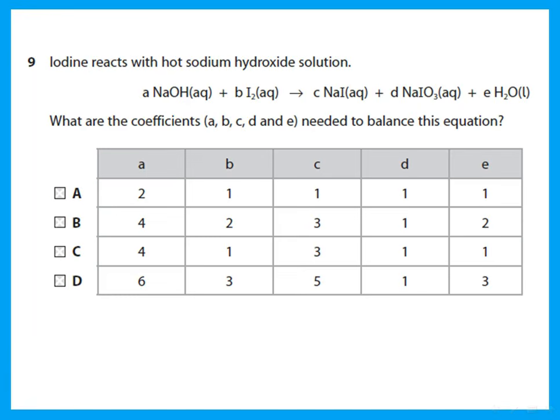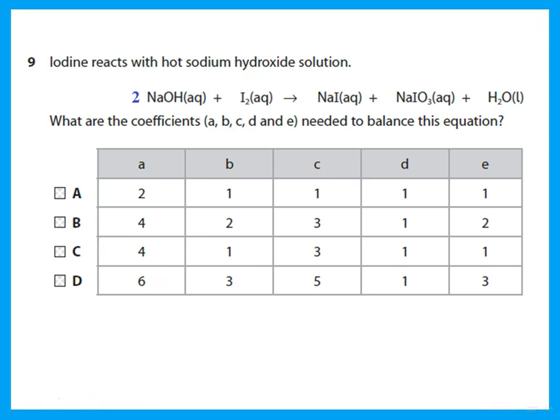Then the next question is basically balancing. And he has this equation and he says we should balance it. Okay, let's review very quickly how to balance the equations in case you have forgotten. We count the number of atoms before the arrow and the number of atoms after the arrow, and we increase the one that is less. We always leave the oxygen to the end. So let us start looking at this. Well, how many sodium before the arrow? I have 1. After the arrow, I have 2 sodiums, and that means I need to put 2 in front of the NaOH. Okay, 2 in front of the NaOH, that means I have 2 hydrogens, and that is correct. After the arrow, I have 2 hydrogens.